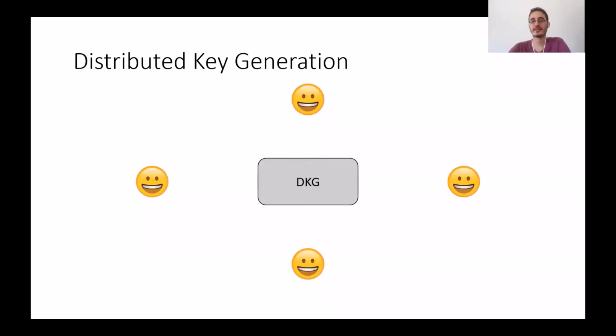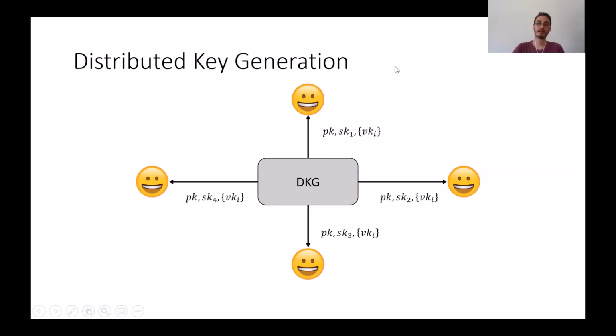In the previous slide, we discussed distributed key generation protocols, DKGs, in broad strokes. And now we want to go into a little bit more detail. And specifically, we're going to discuss DKGs for setting up threshold signature schemes. So when designing such protocols, we want to emulate a central authority that samples a public key, a secret key or signing key for each party, and a verification key for each party. It then sends each party the public key, their secret key, and all of the verification keys.